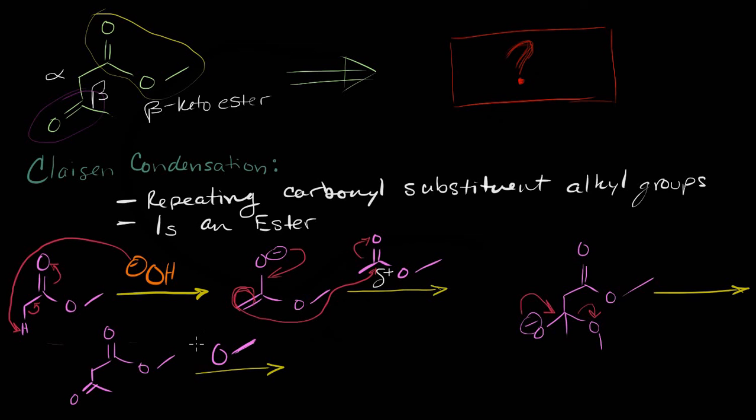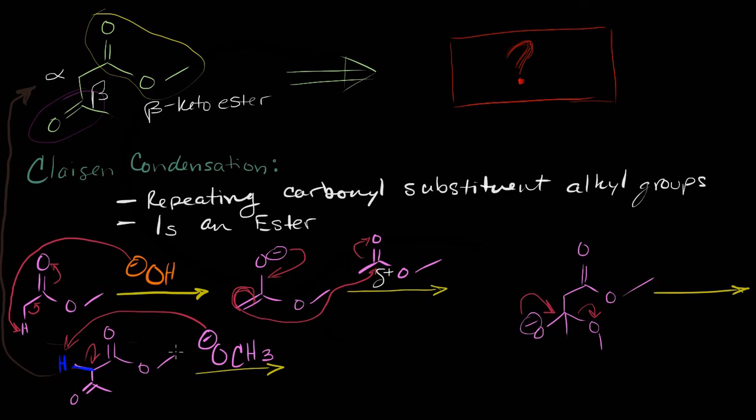We now have a lot of methoxide. I'm going to just write this. We have this methoxide floating around in solution. And so what's it going to do? It's going to notice that there is a proton over here that wants to fall off. And so it's going to go over to that proton and pull it off. And so if you're given a problem like this on a test, you should recognize that yes, you do have what seems like the final answer.